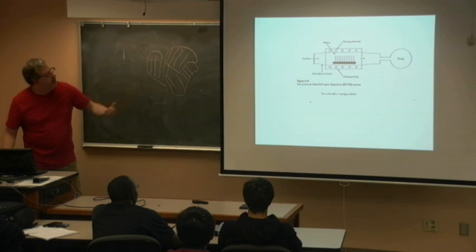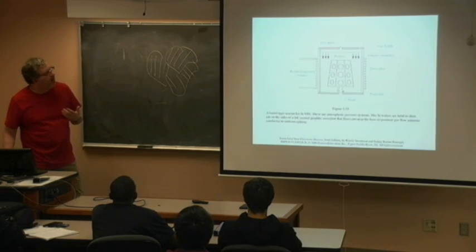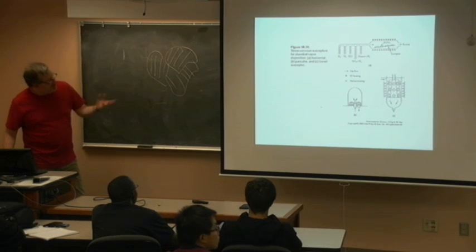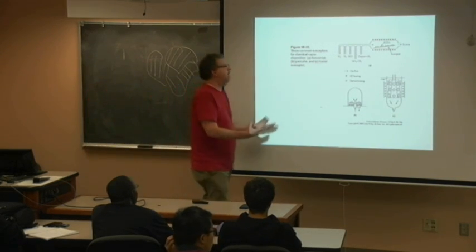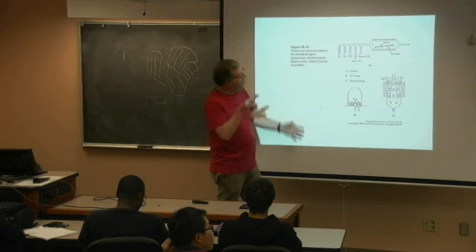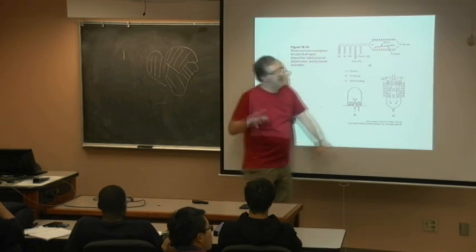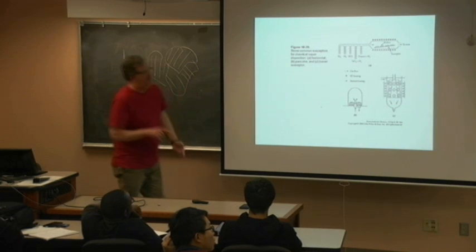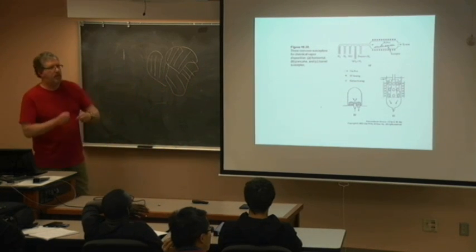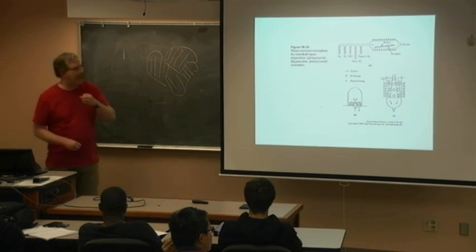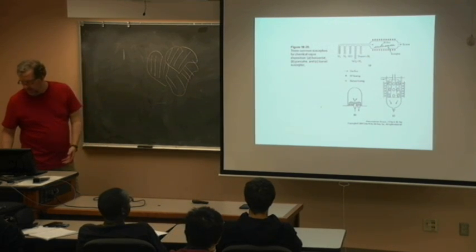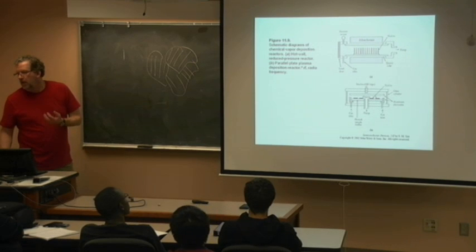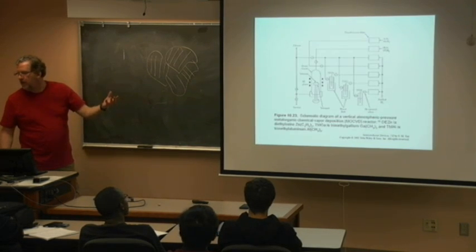CVD, this is a little more manufacturing style. Here's CVD. So instead of starting with a liquid, you're starting with a gas. You have a chemical vapor, and these chemicals come down and they react. Trimethyl aluminum deposits aluminum. Trimethyl gallium deposits gallium. Silane deposits silicon. So they come down and they react.